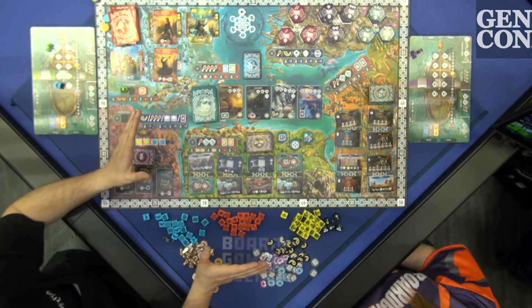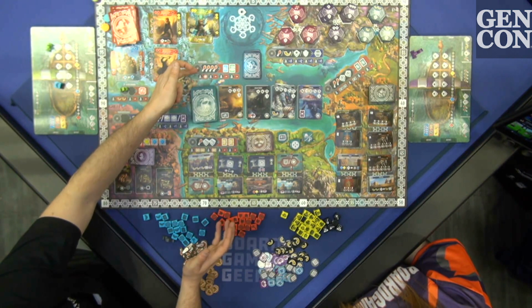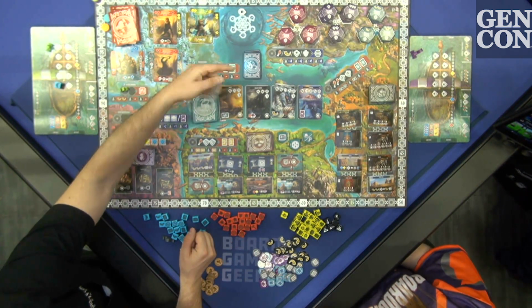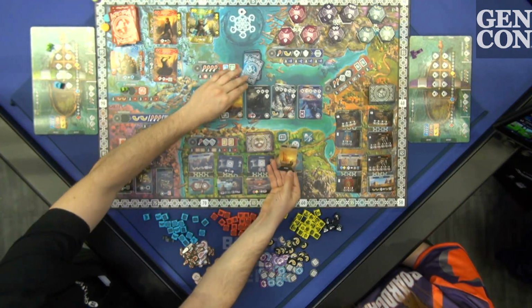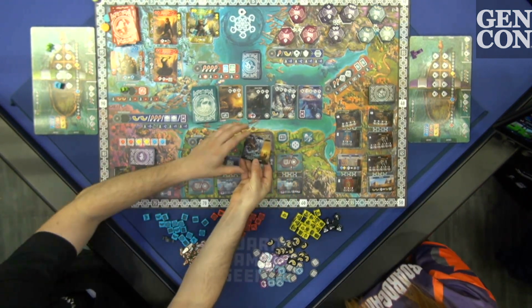Next space is going to be familiar for anyone who knows Champions of Midgard. This is Battle at Sea. You pay 4 food if you want to use the space. First person to go there gets 2 Favor of the Gods, and then you go on a journey. It might be something like all's quiet, no problem. Or you might find a Kraken.